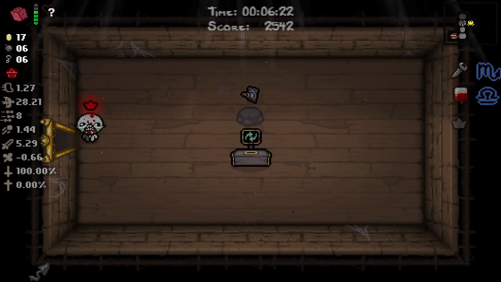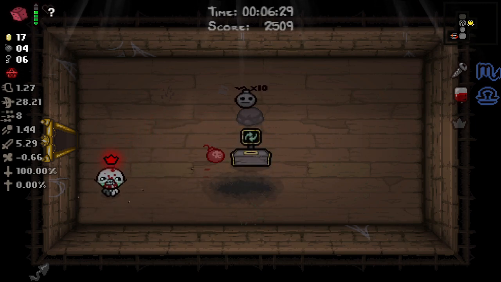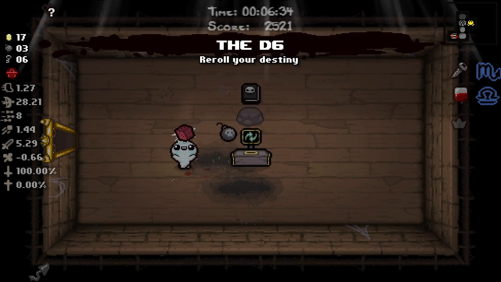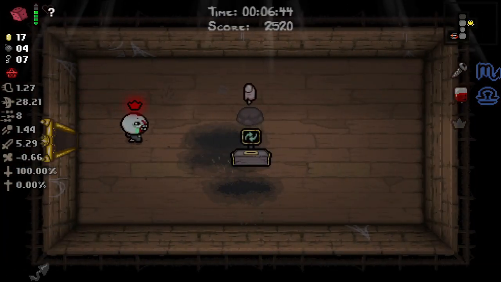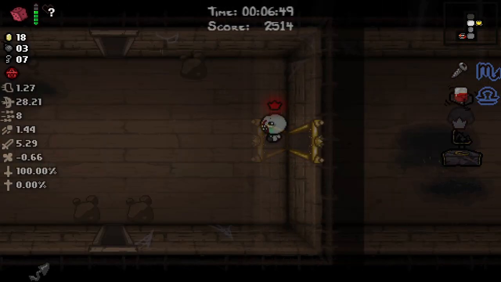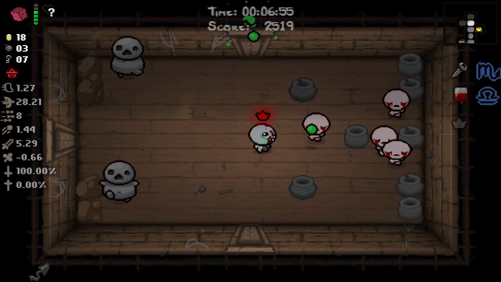What we got in here? All right, we don't want that. Nope. I'll touch that just to get book number one. Definitely no. All right, we're gonna come back in here in a second. I forgot I had two bombs out there. I was gonna say, I don't wanna go too low on bombs. Okay. I'll touch that as well, Magic Fingers, just to touch it and get it out of the item pool. But yeah, we're gonna have to come reroll with the D6 now.